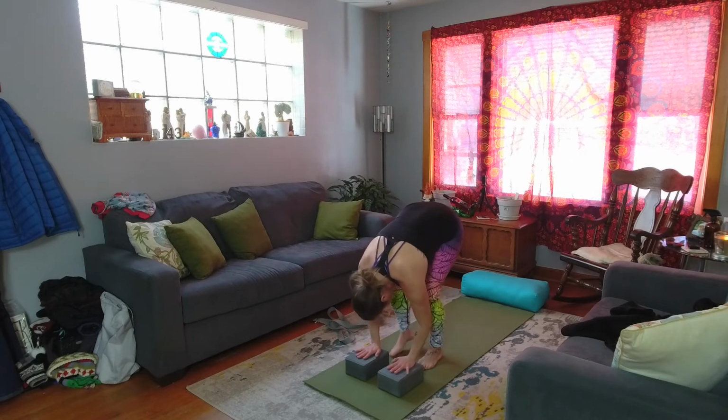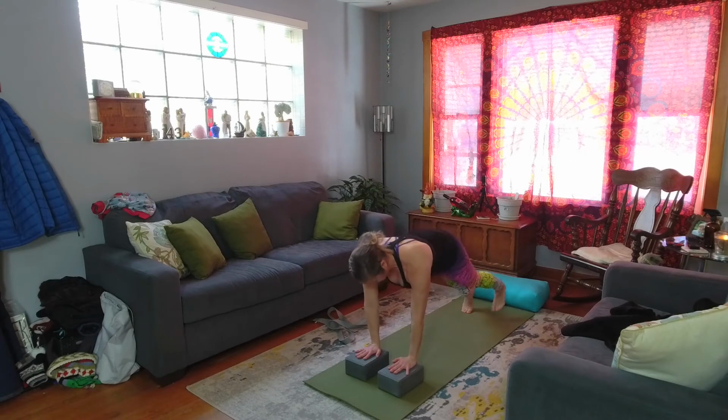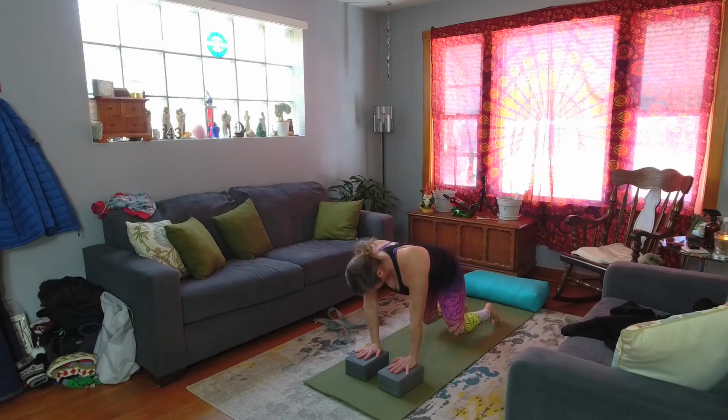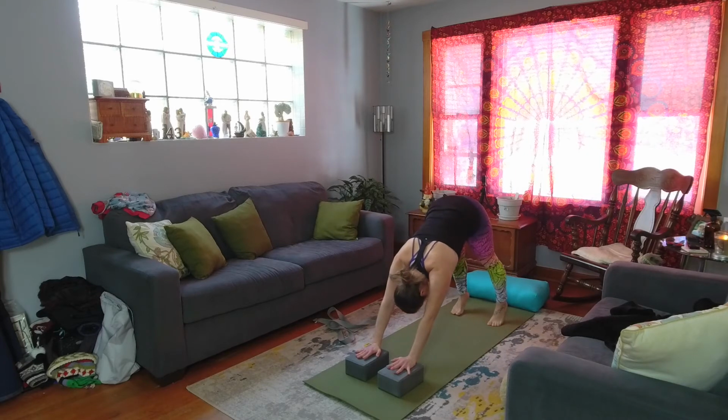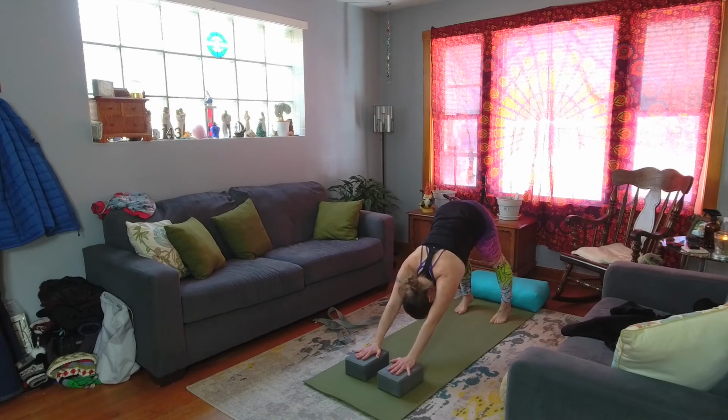Plant those hands, step on back, 2, 3, 4. Find your Vinyasa or your cat-cow, 2, 3, 4, and inhale, 2, 3, 4. Downward dog, 2, 3, 4, and hold, 2, 3, 4. It's something that's hard to do in the beginning, but with practice, you can find that fluid rhythm with the heart, with the breath, and with your movement. If it doesn't work for you, don't worry about it.